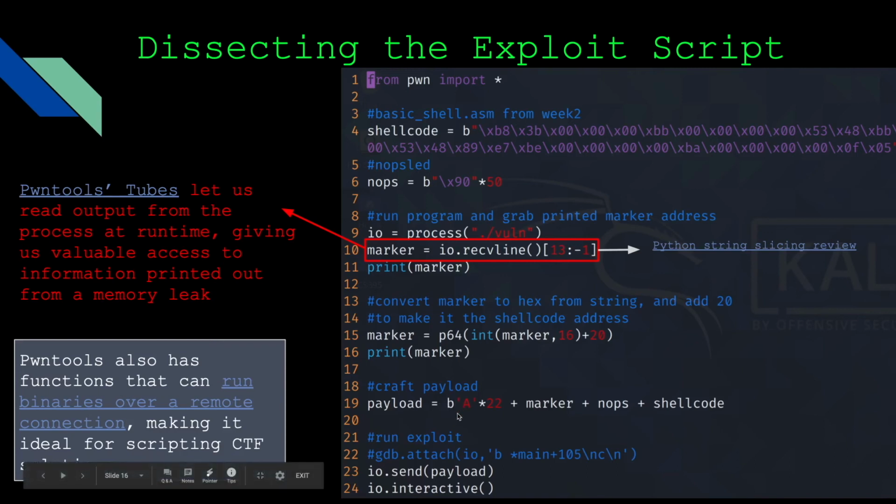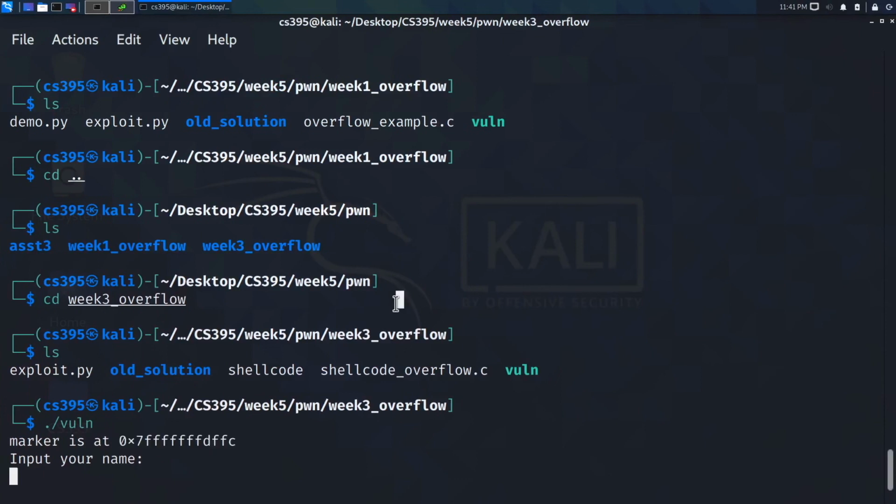So you have the junk, the address of your shellcode, and then here I put the NOP sled, and then immediately after the NOP sled is the shellcode. That way, if the marker points to anywhere in the NOP sled, it'll eventually slide up and hit the shellcode. And I'll run that with GDB on. I might have to change that. But another thing worth noting, I'll talk about after we do this.